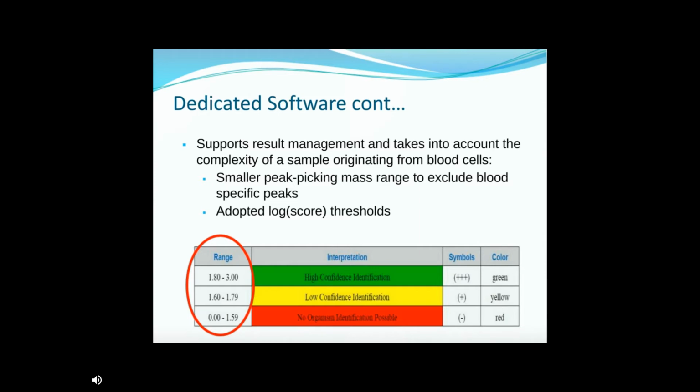We have had situations where we're at that 1.79, the 1.78. So if that gives us an identification there, we can try and move forward to the extraction and see if we can get it a little higher. If unfortunately we can't, then we would just leave the gram stain result in the computer. But we do have infectious disease rounds where ID comes down and we do update them on their critical patients, any positive blood cultures. So at this point, we would verbally let them know that the Sepsityper gave them an identification of X, but we can't put it in the computer. So that way we can at least help guide them and give them direction.